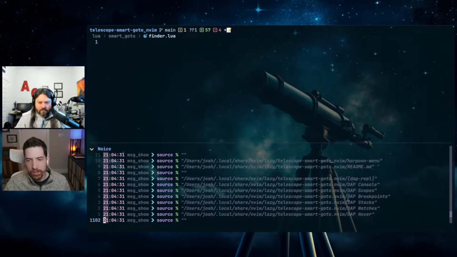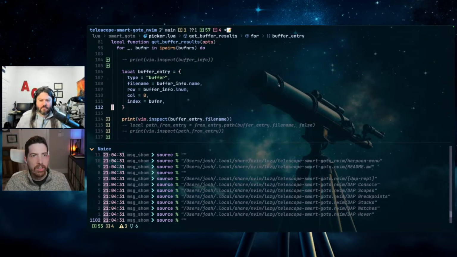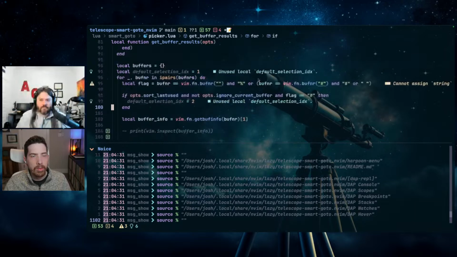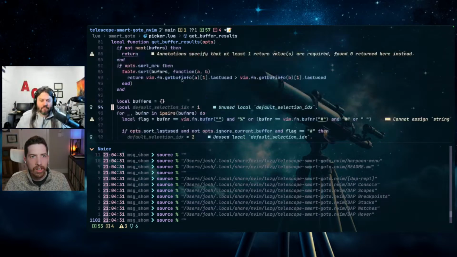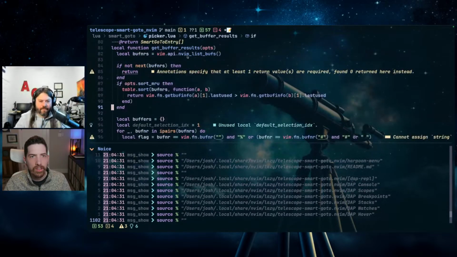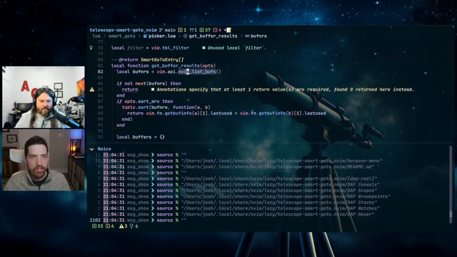So all of these buffers live as an extension on here. It's super interesting trying to get a sense of what this is and how it works, because we called a specific function up here. Remember from our last time together, we did some sort of nvim list bufs.